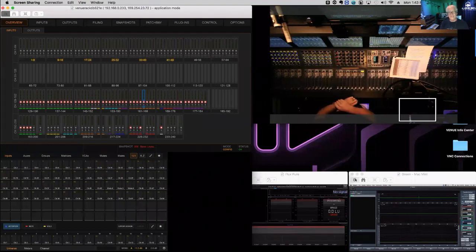The idea here is to save time and be able to get ready to go really, really fast. If you have time to get in and do some finesse on it, whether it's in line check or whatever, then of course you're going to do it. Like I said, I'm not married to any of these settings. What I'm married to is the routing and the layout that I'm going to create, okay?